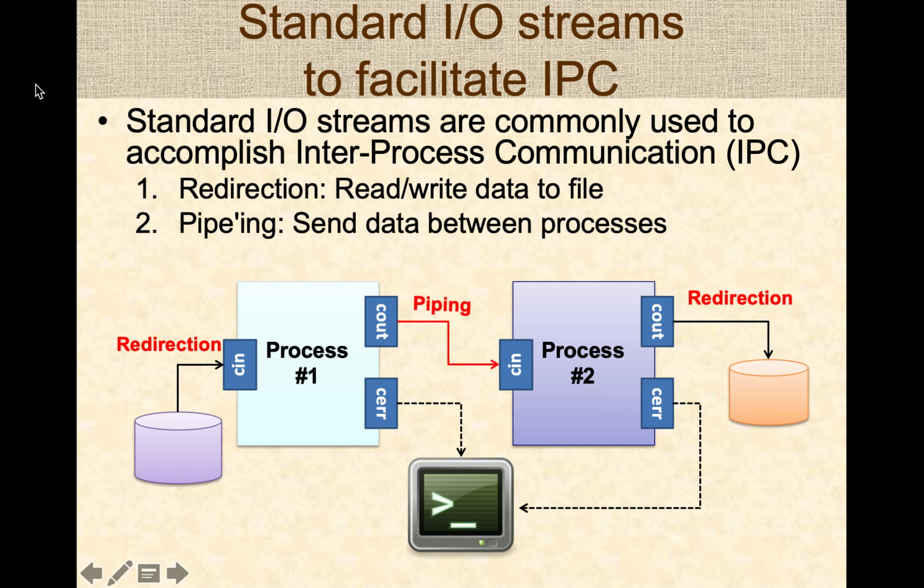The other option you can do is also piping, which is sending the data between the two processes. Keep in mind, both the processes are simultaneously running when the piping happens. So you take the output from one process and pipe it as input to the other process. So here you're connecting two processes, and this chain can continue, and you can connect multiple processes together using pipes.